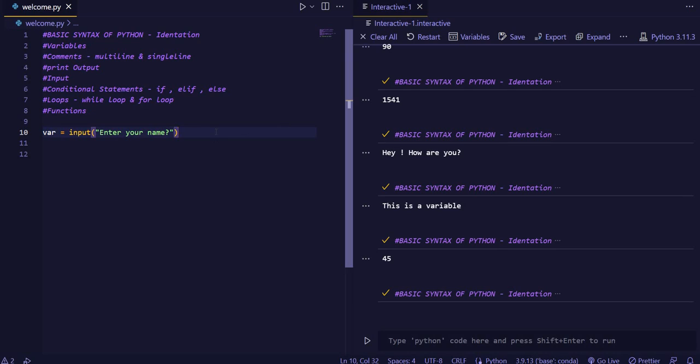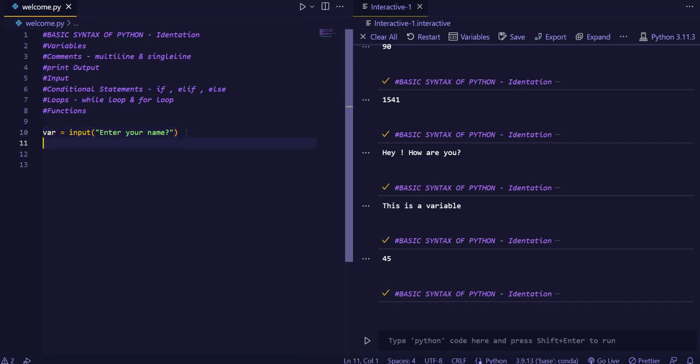Then nothing is printed because we didn't use the print function. What is happening here is that the input is just taken from the user, means the program is taking input from the user, it is not printing.